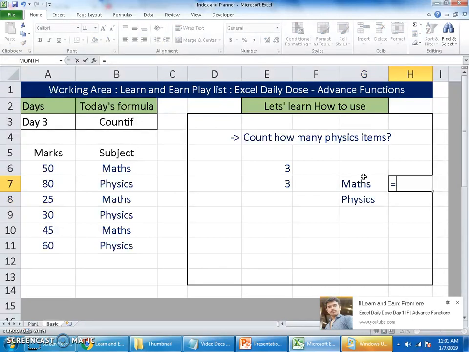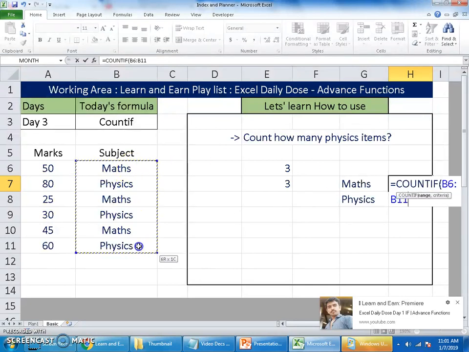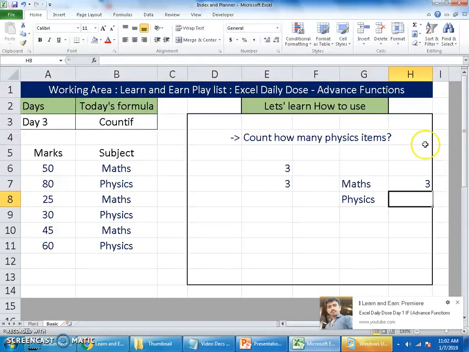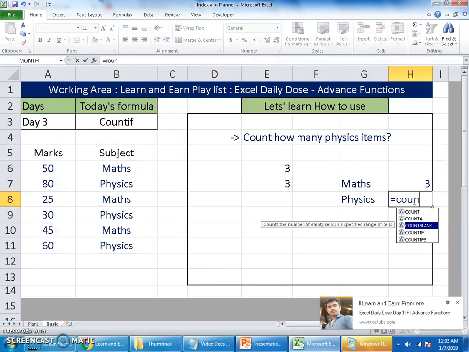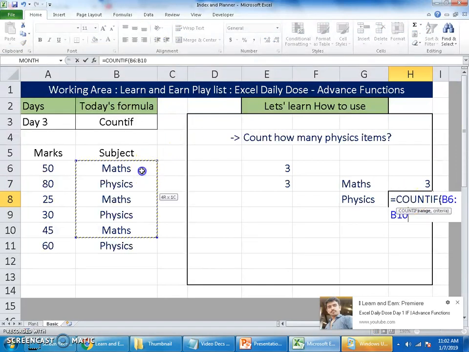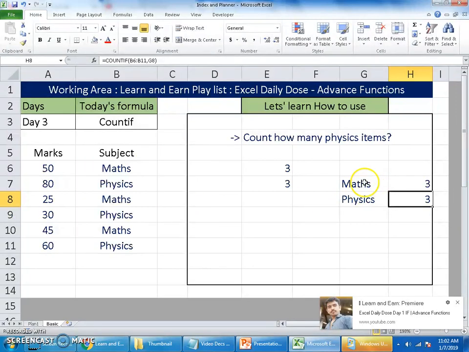Likewise, I have say 10 numbers here. Use COUNTIF. This one I will show with the cell reference like this. COUNTIF, again select the range and take the cell reference. So likewise you can do a count based on certain criteria.